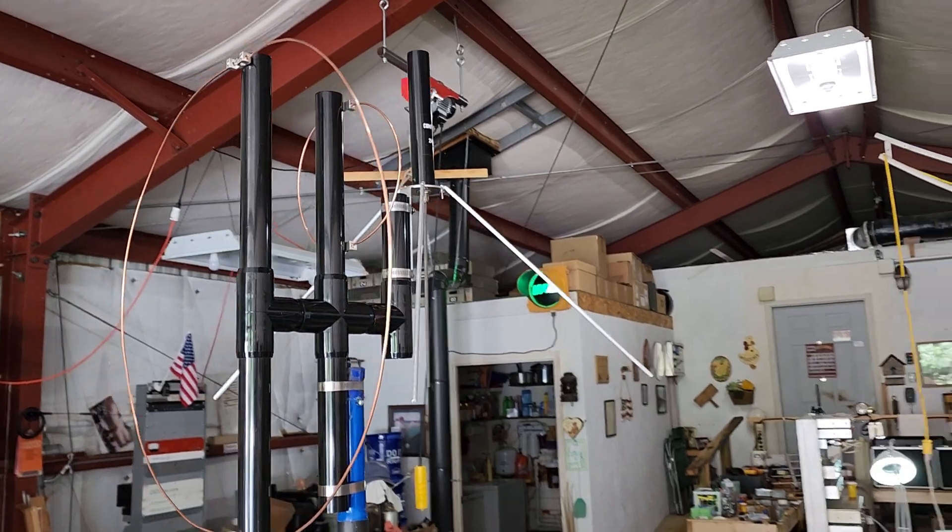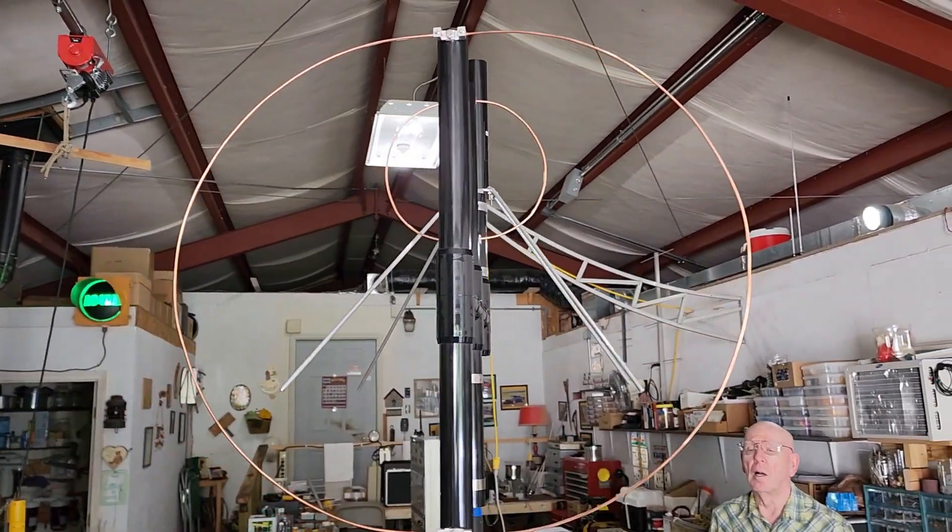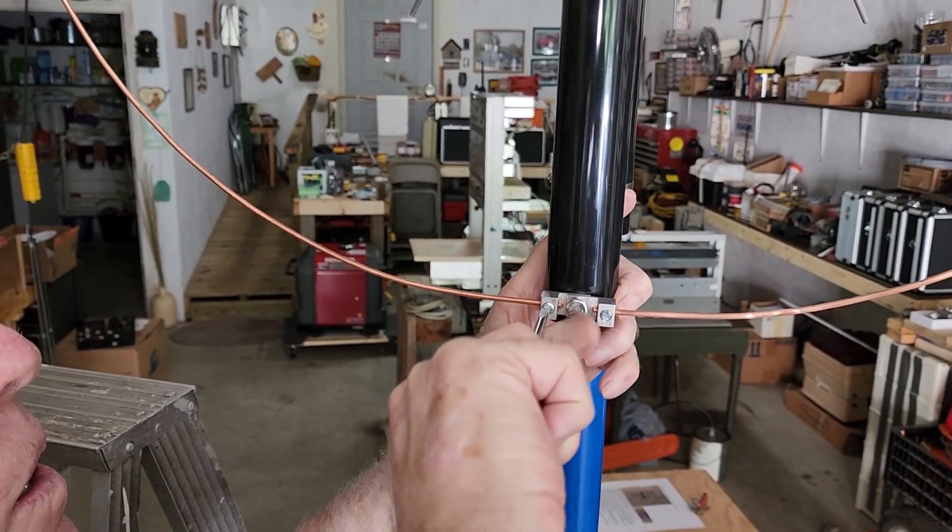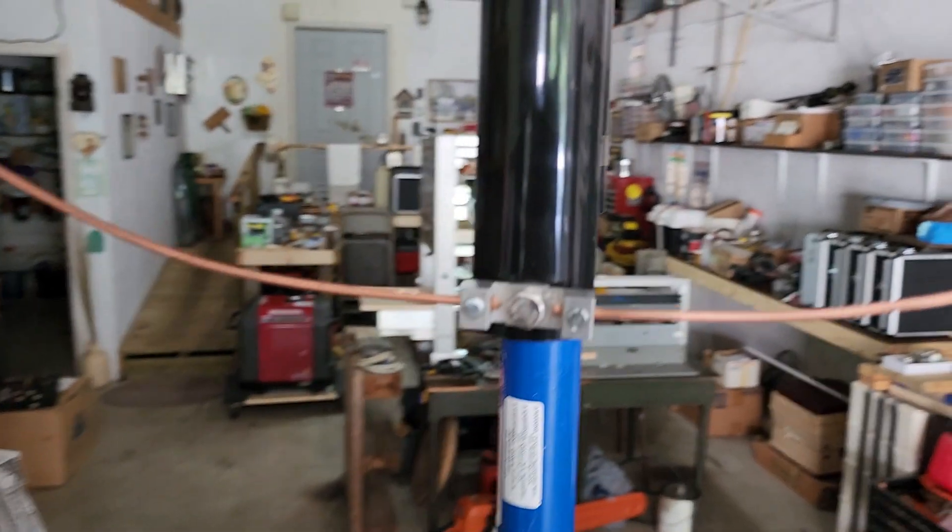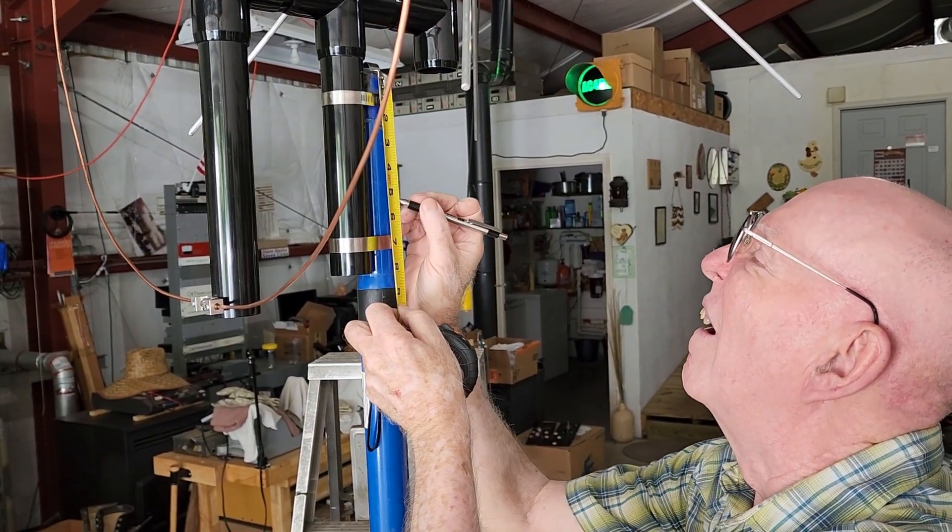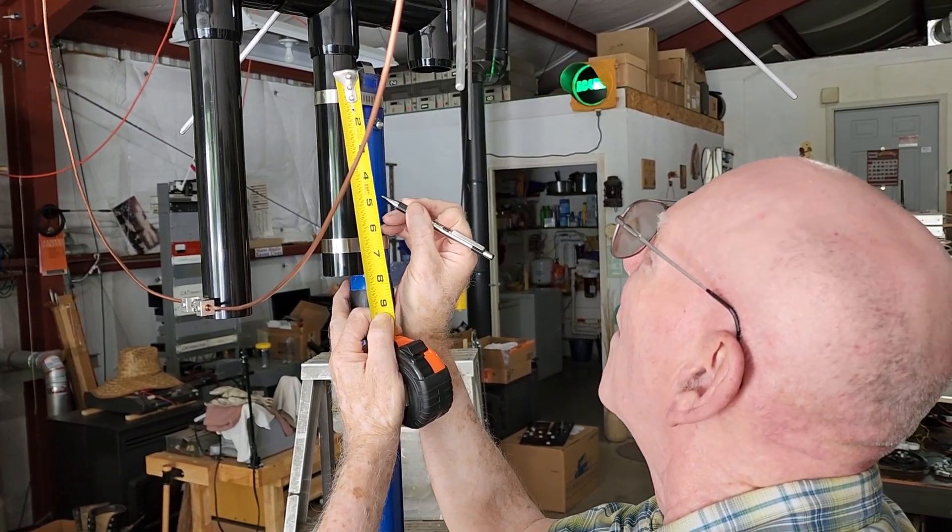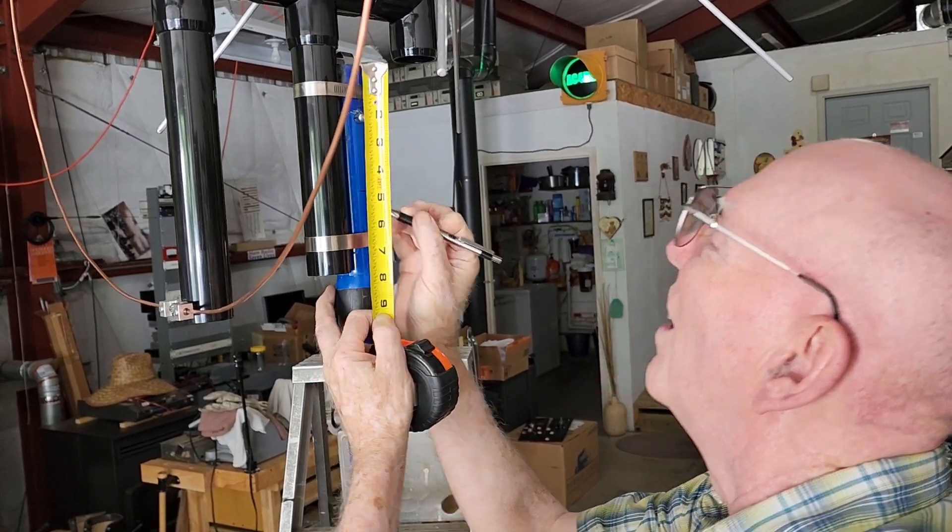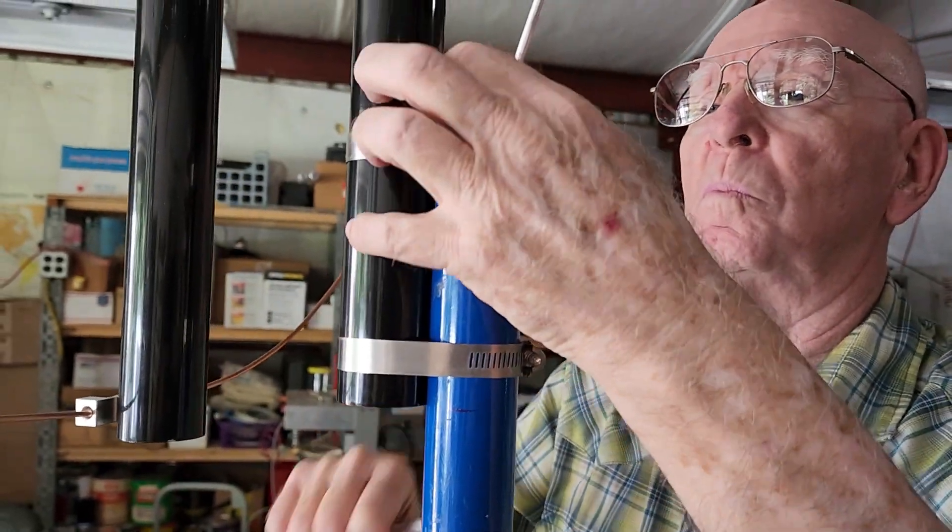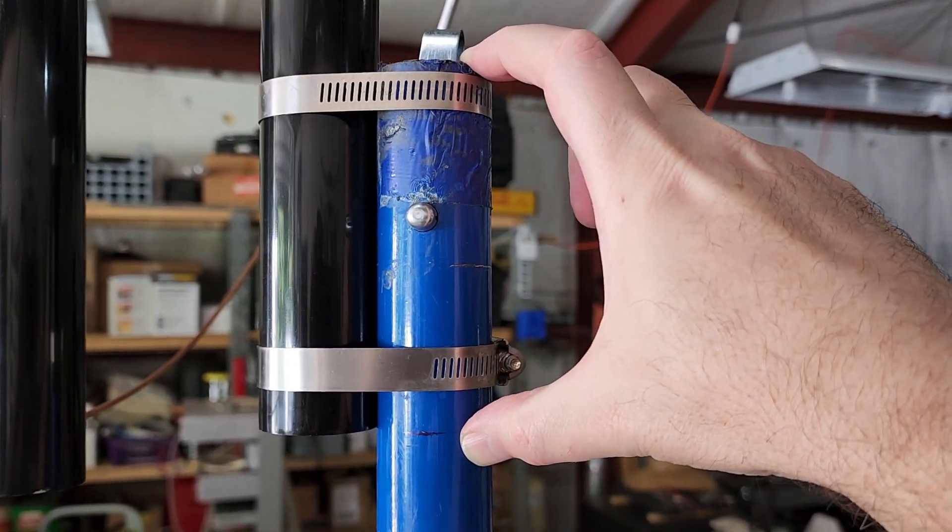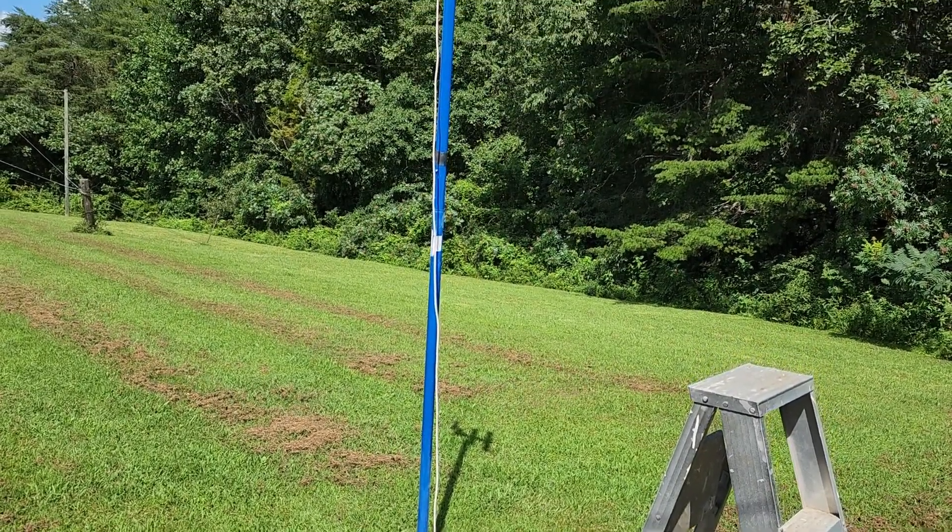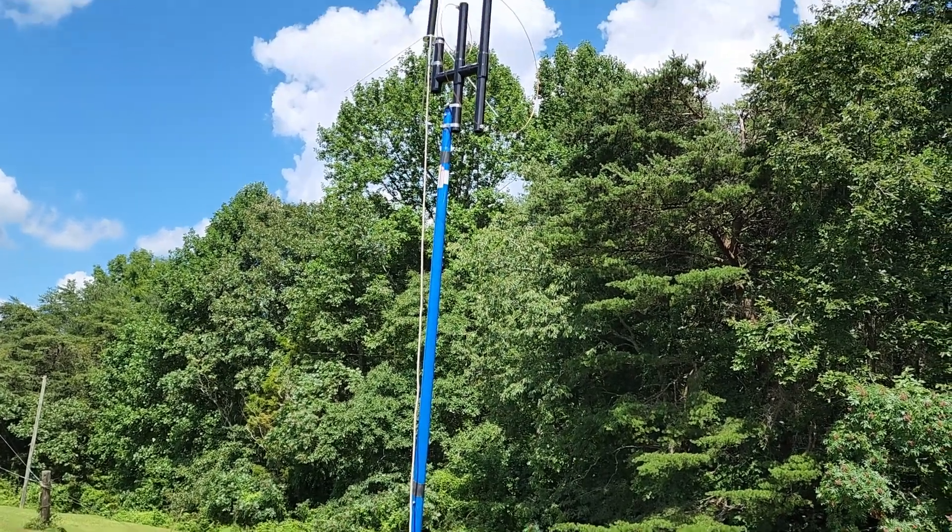I asked Don, the theory about 2 meter 70 centimeter propagation is not new but the way to build an antenna, he's been doing this for 60 years, he's always learning something new. A project like this even he appreciates. One of the other things that was in the instructions was if we had the right diameter pipe we would want to actually put the middle black piece or tubing there on the pipe. We didn't have that capability because our drive-on mast was as wide as the pipe, so we used a couple of clamps that Don had around. It also said about five inches, so we are measuring that and making sure that we're about five inches on the mast.